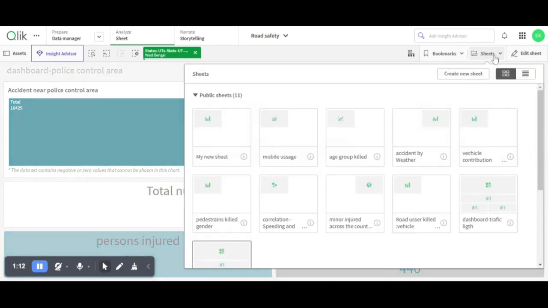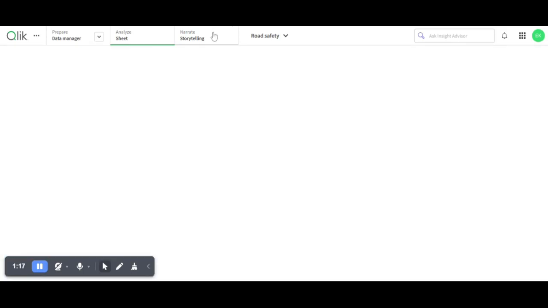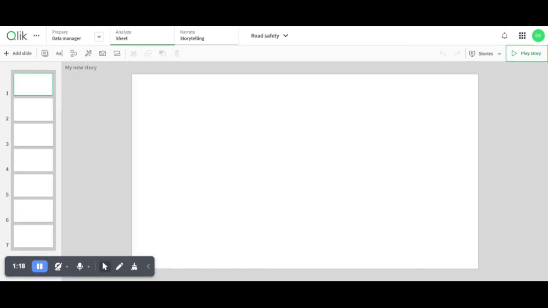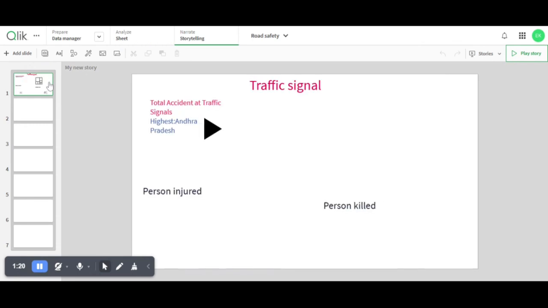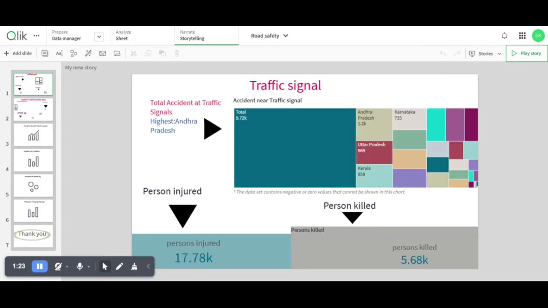Next, we have created another storytelling, defining the whole project like a PPT. First, we created the first slide, based on the traffic signal dashboard that we created before.